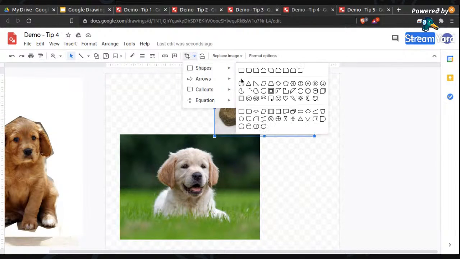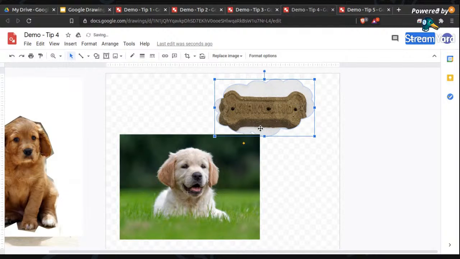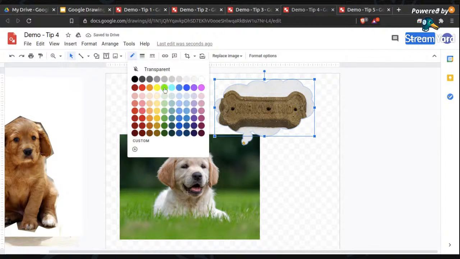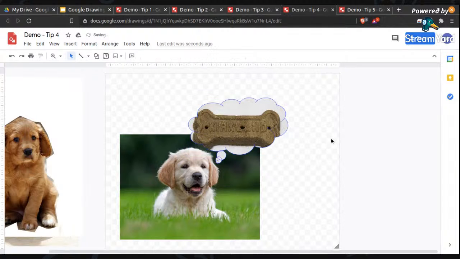I will go here, select callout, and will make that dream thing coming up. Okay, then I can select the border and put some color to that. Okay, so it looks like the dog actually thinks about bone or food.